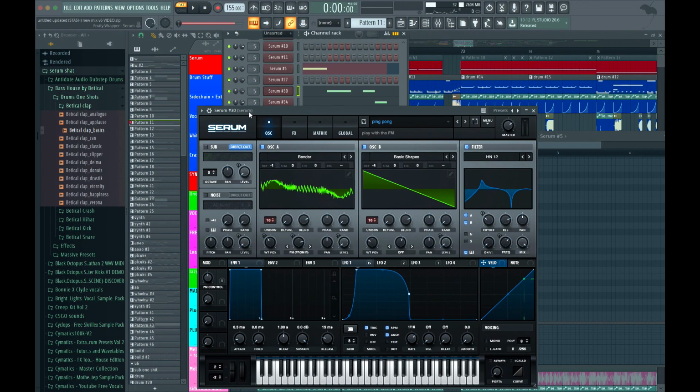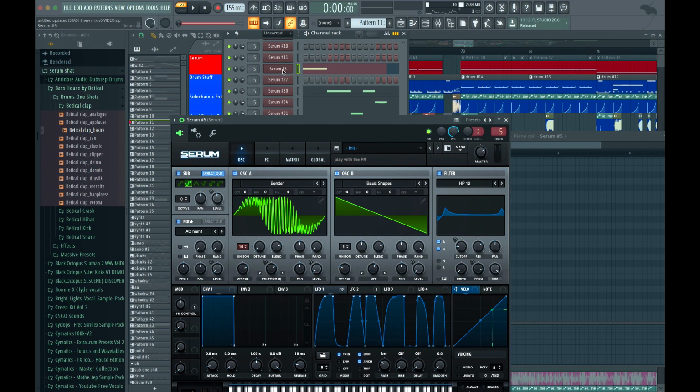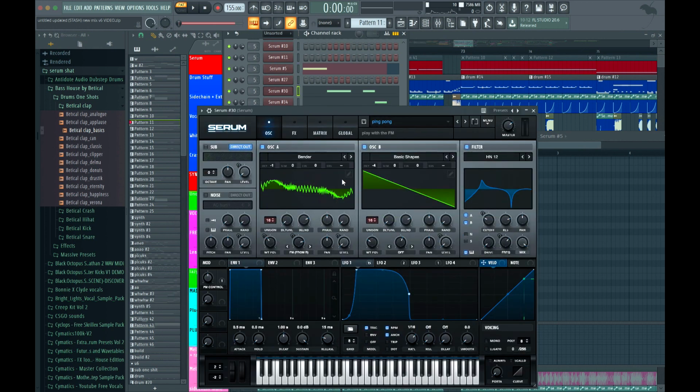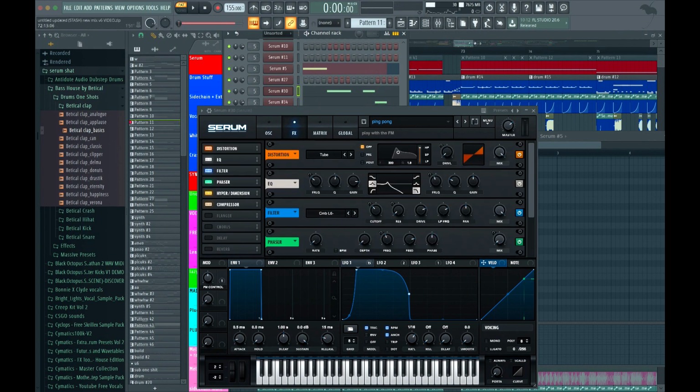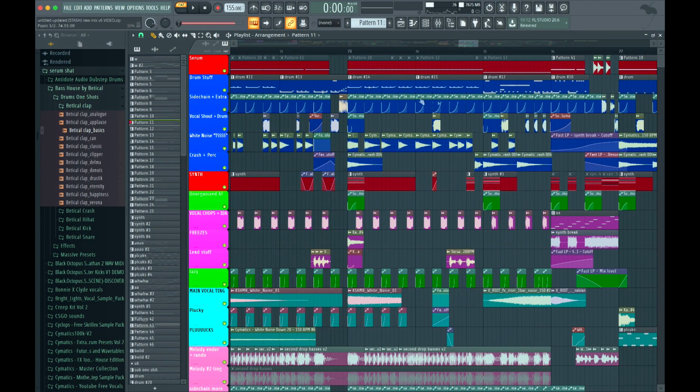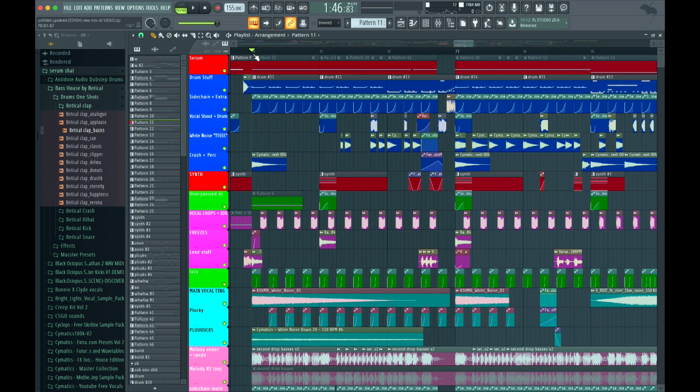A lot of these patches were just made from this, and then I just kept working on it. Sped up the LFO. Right? Very cool. The drum pattern.